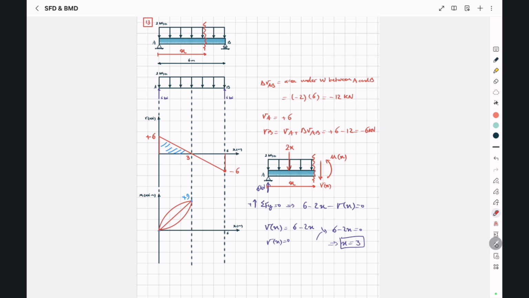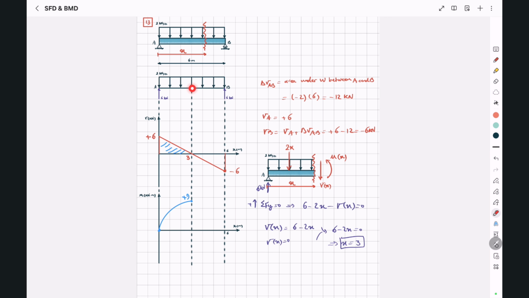Now, we know the intensity of our shear is decreasing between these 2 points, so the slope of our moment diagram also needs to decrease. In this curve, you can see that the slope is increasing, but in this one here, the slope of the curve is decreasing. So these two lines cannot represent our moment diagram, and our moment diagram should look something like this. I'm going to remove these and change the color.